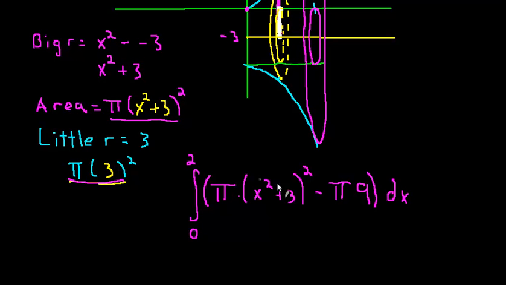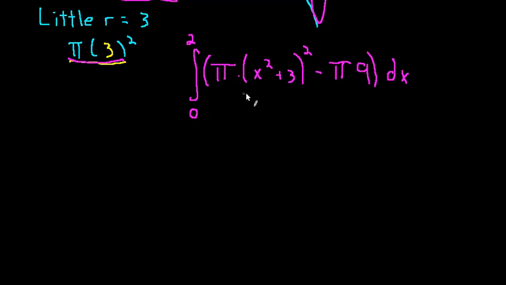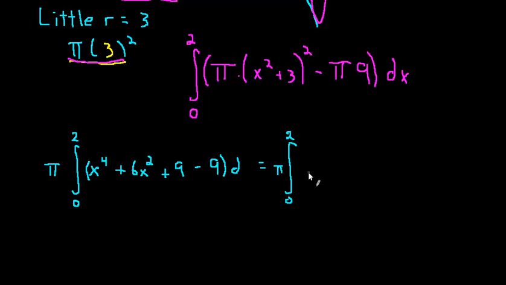Okay, well the rest is just some mechanics. So let's go ahead and evaluate now this integral. And I'm going to do this fairly quickly. I'm going to assume that you're proficient in evaluating definite integrals. So let's try to simplify this as much as possible. I can pull a pi out. I can factor a pi out of this 9 pi and the pi out of here. And I can pull it outside. And we're evaluating it from 0 to 2. And at the same time I'm going to expand this. And it should be x to the 4th plus 6x squared plus 9 and then minus 9 dx. Okay, well this is going to simplify to pi times the integral from 0 to 2 of x to the 4th plus 6x squared dx.